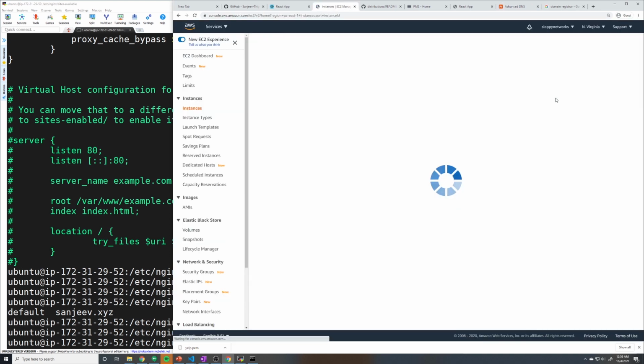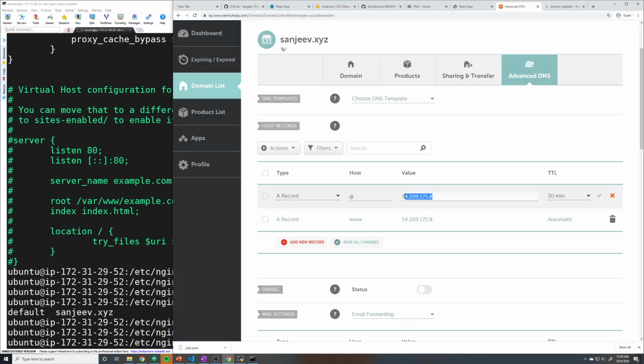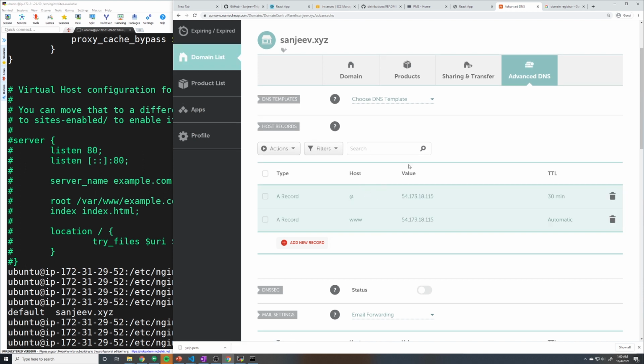So I'm going to grab this. What happened here? I'll just copy it right here. All right. This is just going to default to 30 minutes for the first one, and automatic for the second one. I usually just leave whatever the defaults are, and then I'll hit Save All Changes. At this point, the changes do take a certain amount of time to take effect. Sometimes I see it almost instantly, but they do report that it could take up to 24, 48 hours for these changes to take effect.